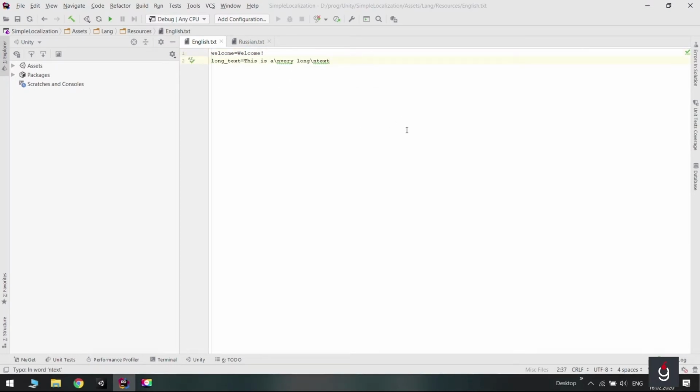Each properties file will fulfill the following contract. One line will consist of two parts: the key on the left and the value on the right, with the separator in the middle. All lines are separated by a new line, so each single line represents one entry. All property files will have the same keys, but different values. The file name corresponds to the Unity SystemLanguage enum. The separator sign between key and value can be any other sign as well.